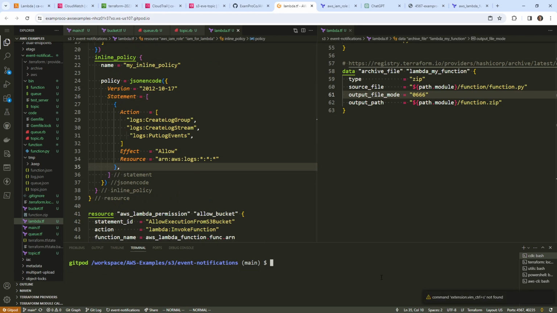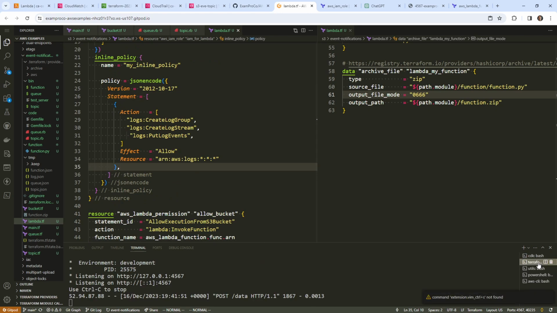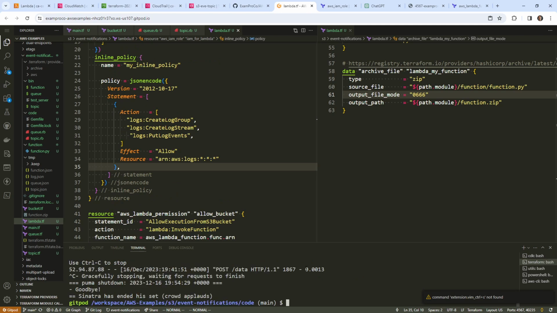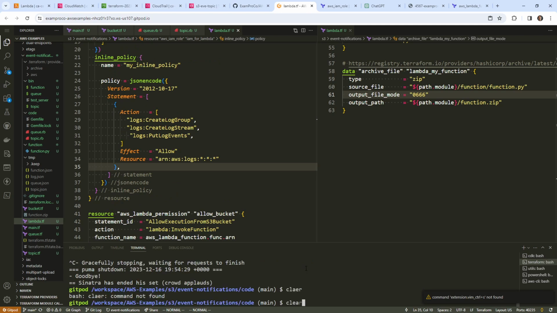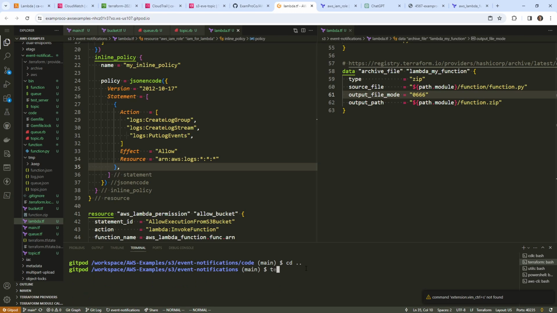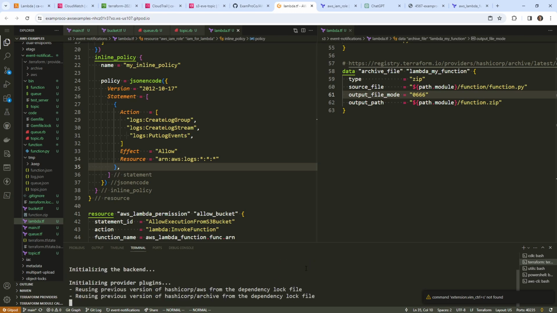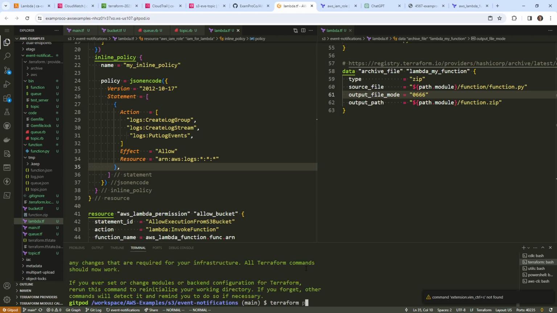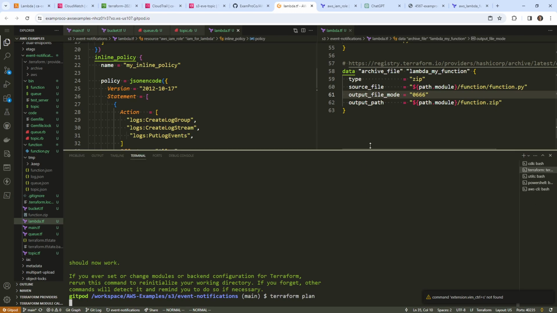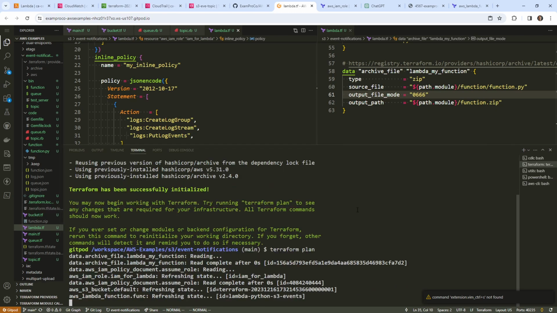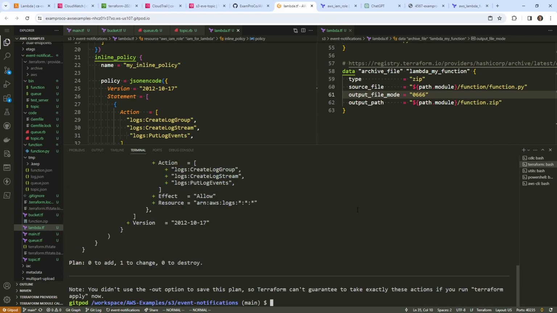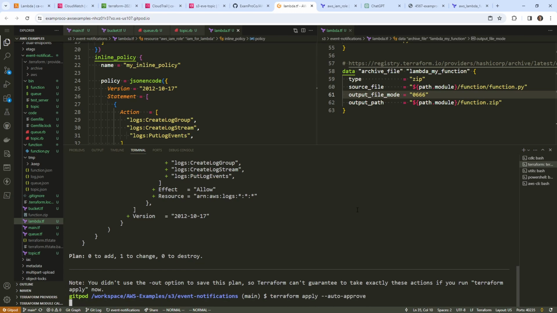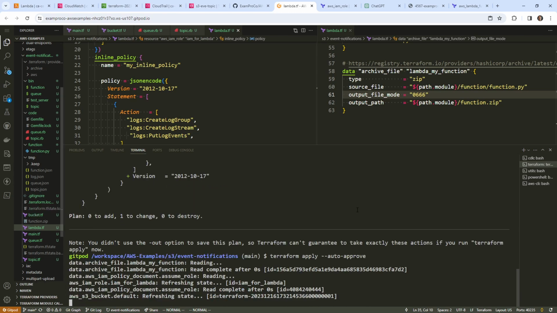So I'm going to go ahead and type in clear. And let's go back to our Terraform. Now we don't need this server anymore, so I'm just going to stop it, typing clear. And I'm going to make sure I'm in the right directory, and we'll do terraform init. We didn't change anything, but I'm just doing it out of habit. We'll do terraform plan, and we'll see if we wrote our Terraform correctly. It's not complaining about anything. That is good. We're going to do a terraform apply, auto approve, and we'll send that up there.